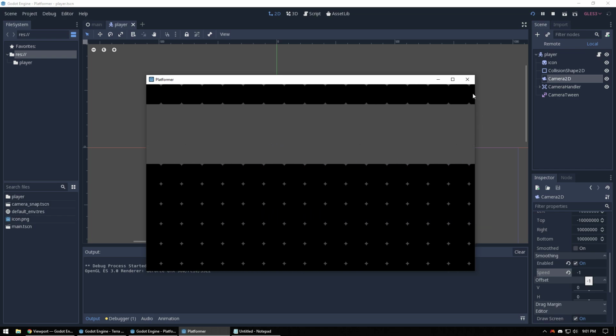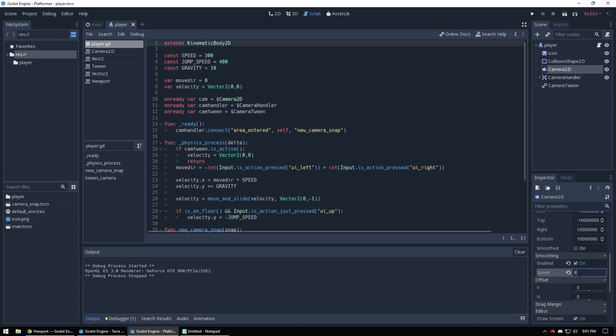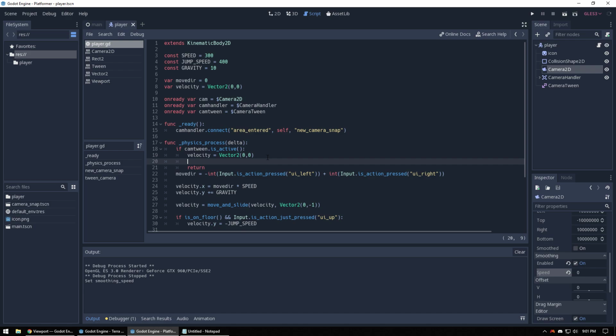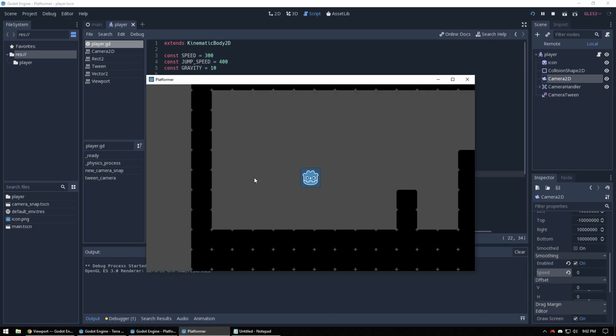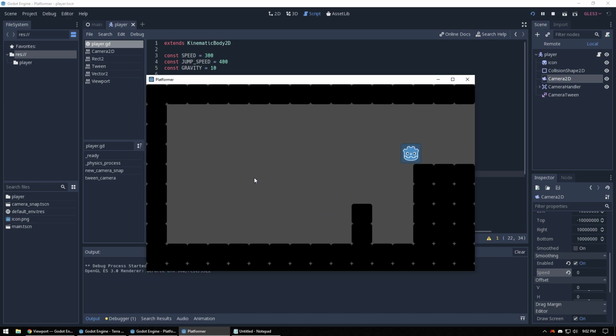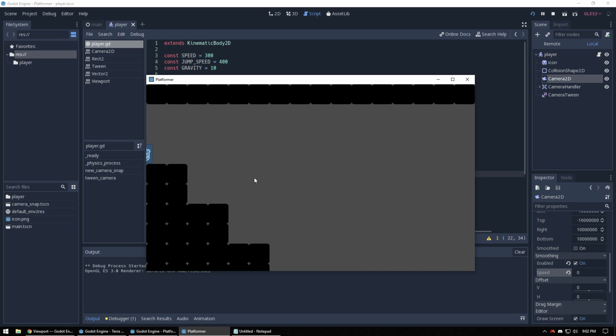But if I set the smoothing to that while the tween is active, no. Jittered again.